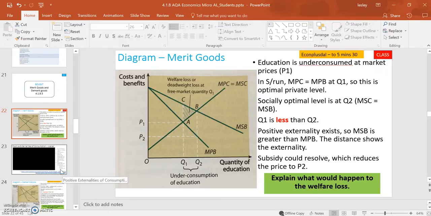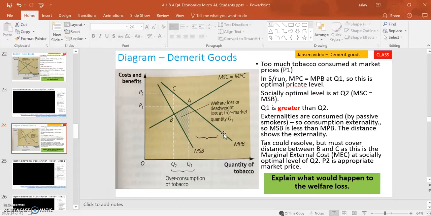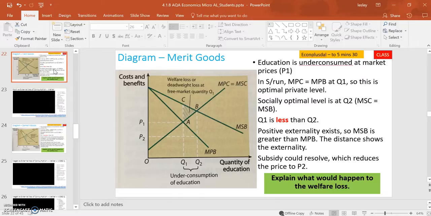And then if we look at the other side of the coin on demerit goods here, we can see marginal social benefit again is pivoted away from the private benefits. But of course, at this point, the marginal social benefit is decreasing with each unit that is being consumed, because these are demerit goods. So again, that's why they pivot. But it's up to you whether you do that. I've never drawn them pivoting myself, and never taught them pivoting. But it's totally down to you.